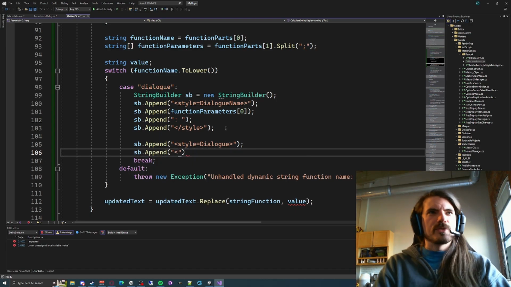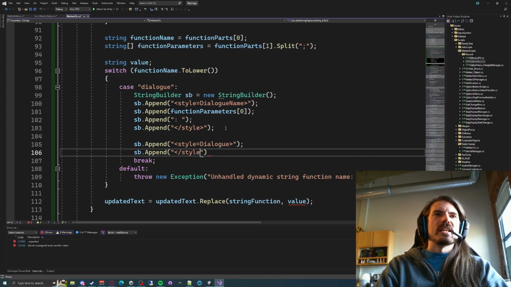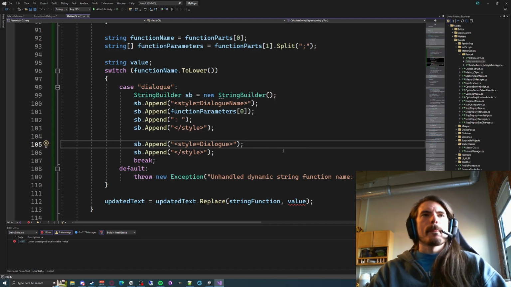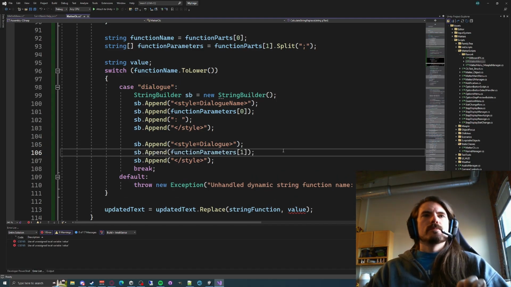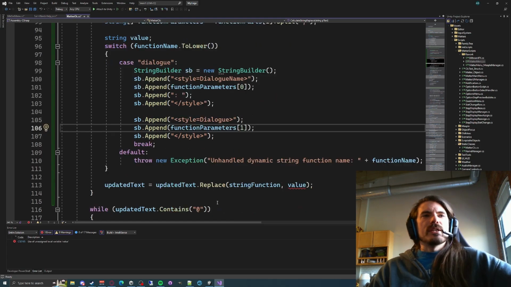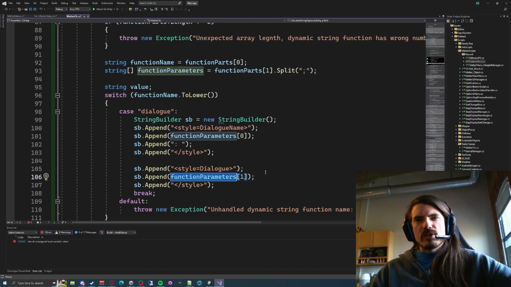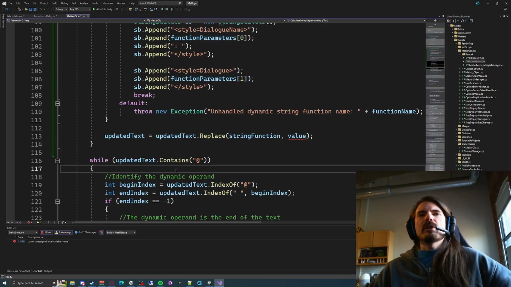A lot of times Visual Studio nails it on the predictive text, and sometimes it's just really in the way. And I think we just do this. And this will be great too, because if there's any dynamic operands in that text, in what they're saying, boom, we're gonna hit it right.